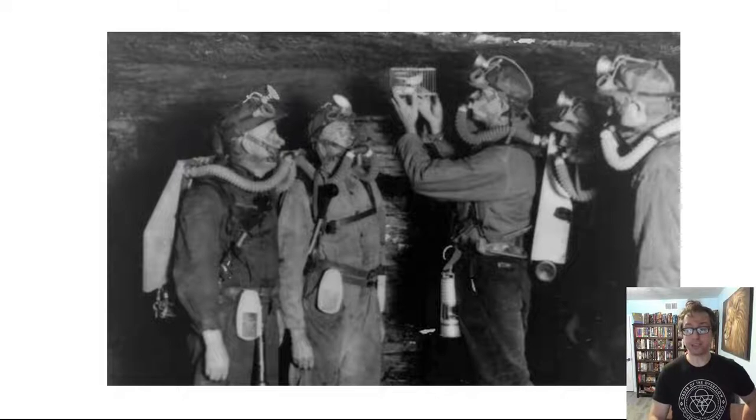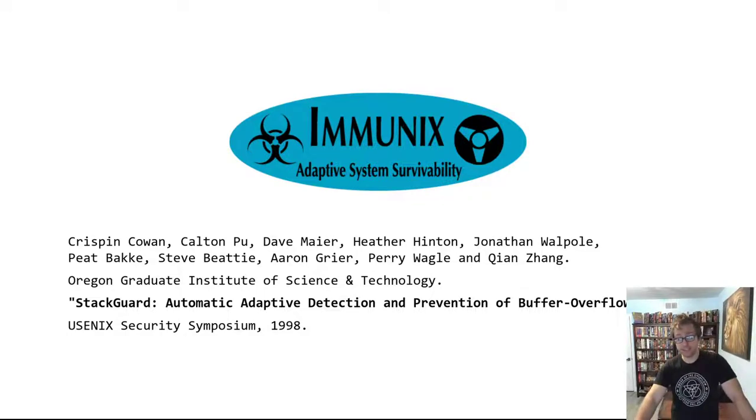All right, so that's kind of the concept of a canary. And in 1998, this concept was developed for memory corruption vulnerabilities. Specifically, the idea was that using a digital canary that would get killed before anything else bad happened, you could protect the stack. This concept was created by a group of researchers from the Oregon Graduate Institute of Science and Technology, and published in 1998 at Usenix Security, still one of the top cybersecurity venues for academic work to this day.